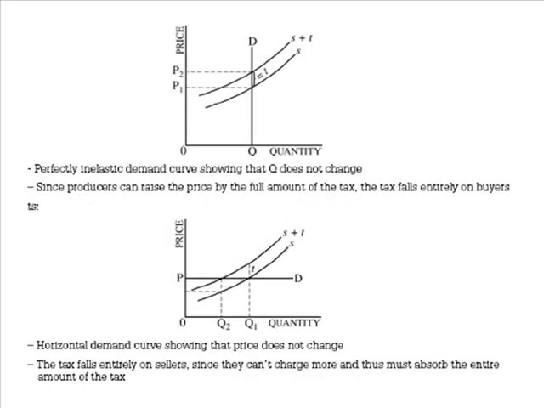Okay, the next bullet point question asks, how much of the tax do producers pay when demand is perfectly inelastic? That would be the top graph. Perfectly inelastic demand means it's vertical. It means no matter what the price is, the quantity demanded is the same. An example would be insulin. Doesn't matter what the price, you always need it. So an excise tax in that case is going to go purely on the consumer. If you look at the tax revenue, that entire portion is paid by the consumer.